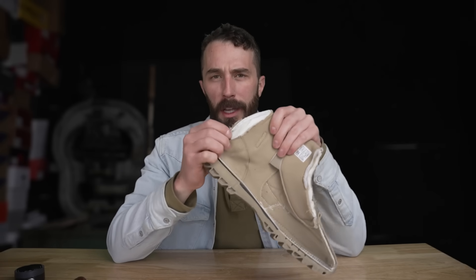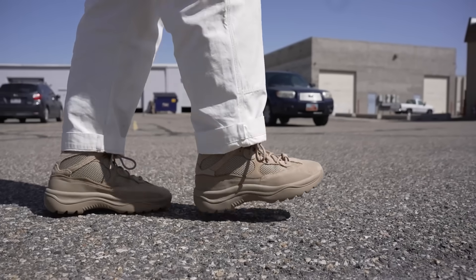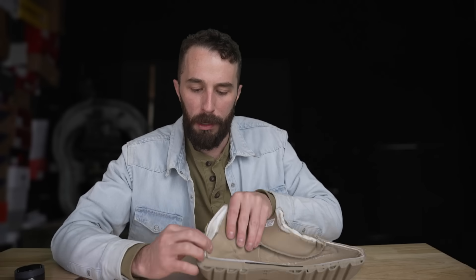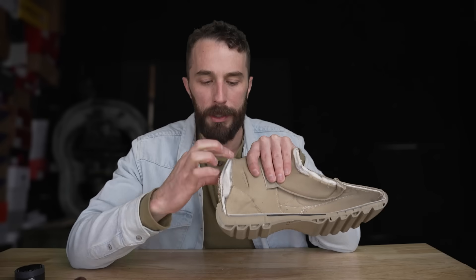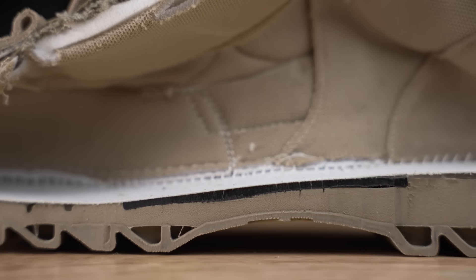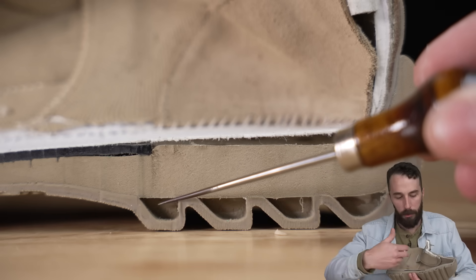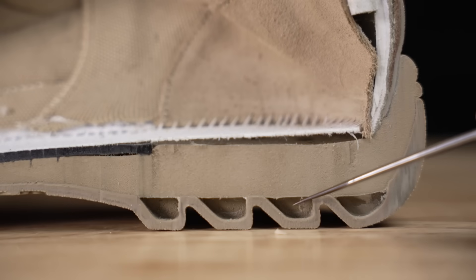There's also a strange memory foam that lines above your ankle, but it stops so abruptly — that's probably why it feels weird when you first put your foot in, because it doesn't contour. It's square cut and sits right across the ankle bone. Not sure why they didn't taper it at an angle to give support up high without bothering the ankle. Another huge red flag: the sole would be a lot more durable if it were solid all the way through, but it's cored out through the entire outsole. The outsole is only two millimeters thick, so once you wear through that, especially at the heel, you'll have a void that absorbs water or sand.